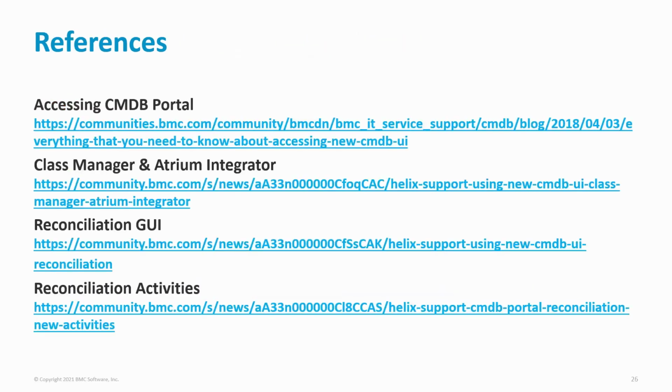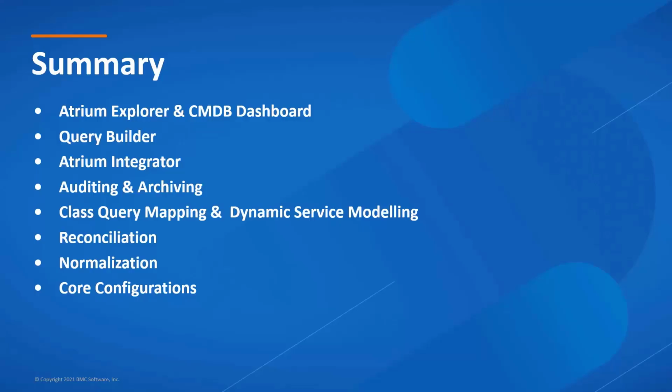We've listed some useful references that you can go through after this webinar, which will provide more information on the CMDB portal. In this webinar, we've taken a look at the Atrium Explorer and CMDB dashboard. We've seen the new drag and drop query builder. We've gone through the Atrium Integrator console, auditing and archiving. We've given demos on the class query mapping and dynamic service modeling, reconciliation, normalization, and core configurations. This concludes our webinar for today.